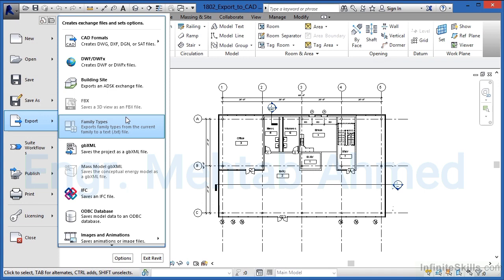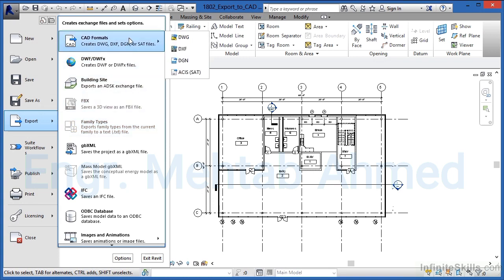These are all different formats of kinds of files that you can export out. The kind I'd like to do today is going to be a CAD format and a DWG file. This is an AutoCAD drawing file. By the way, I want to point out that there's also a DXF option, which is sort of a generic drawing file. It's considered a drawing exchange format.